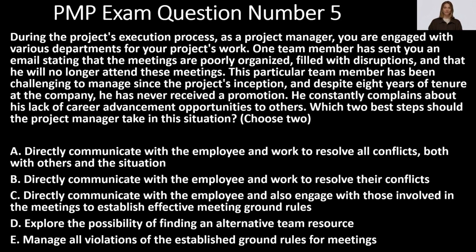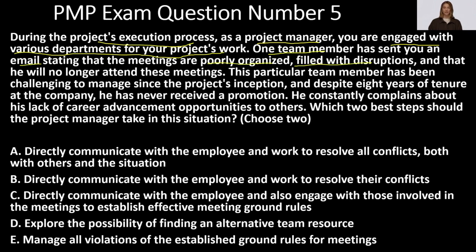Welcome back. Let's review the question. The first line sets the scenario that the project manager is actively involved with various departments, and the project is currently in the execution phase. In the second line, a team member sends an email to the project manager, complaining that meetings are disorganized and filled with disruptions, and that they will no longer attend.